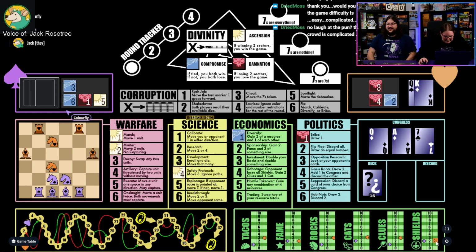All right, well, Colorfly. What are you gonna do? I'm gonna double my rocks and double something else. So I'm gonna now have 2 rocks. Oh man. So many rocks. I'm gonna double my cats. No. Yeah, sorry. All right. That's so rude. Back to Defoob.